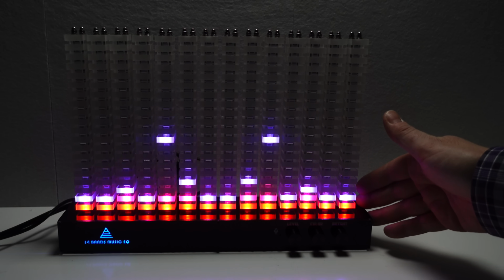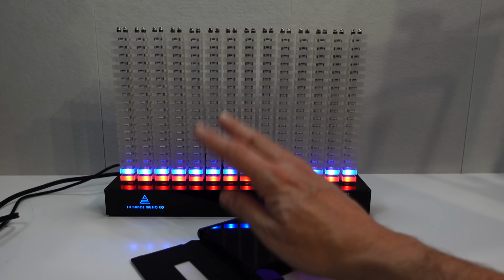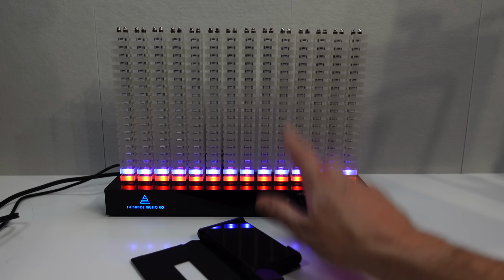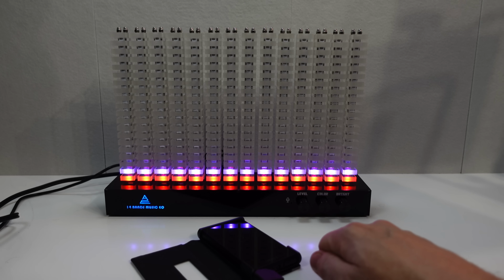Much more convenient. Now, there was one thing I noticed during the demonstrations, and it seems like this isn't true stereo. I'm not convinced. Both sides appear to be identical with no variation between them whatsoever. So to test this out, I made a recording. So just have a listen to this.